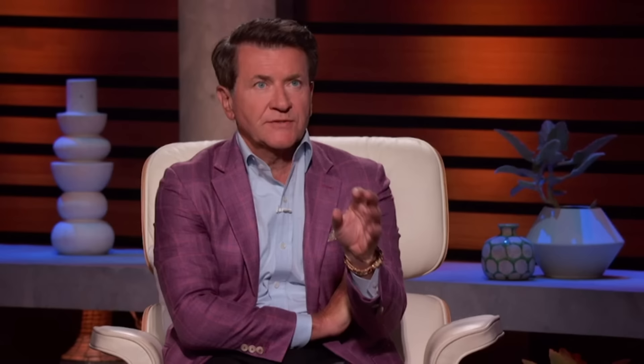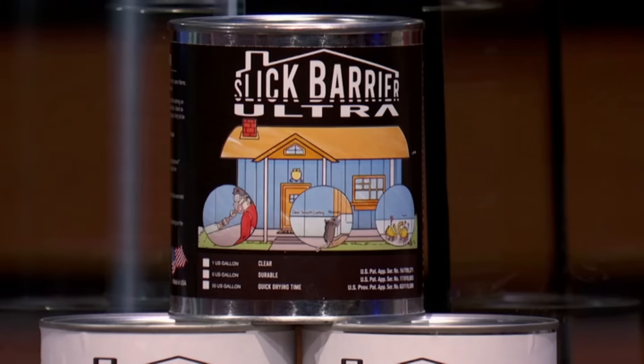Shark: What do you sell the product to pest control companies for? Presenter: Our average price is $70. Shark: What does it take to do a house? Presenter: Roughly two to two-and-a-half gallons — about $150. Shark: What do they charge the end user? Presenter: The average charge is about $1,400 to go out and do the service. Shark: Do you get a percentage? Presenter: No, we just sell the product directly. The big problem with pest control is no innovation — it's just spray, spray, spray, and they're banning these products. Shark: The idea that you don't take a percentage of that service revenue is insane. To justify a $5 million valuation you'd need to sell so much. Presenter: Right now to have this product delivered to our warehouse we're paying $30 per gallon and we sell it for $100.